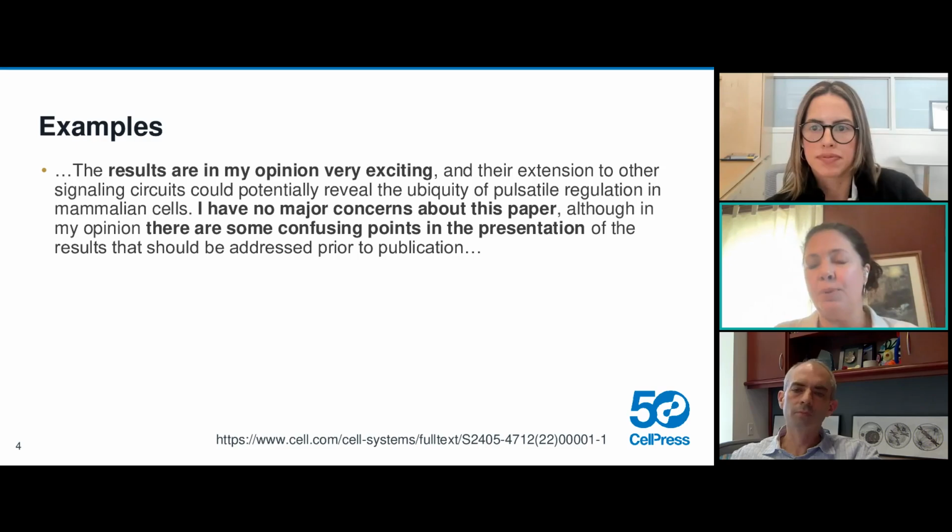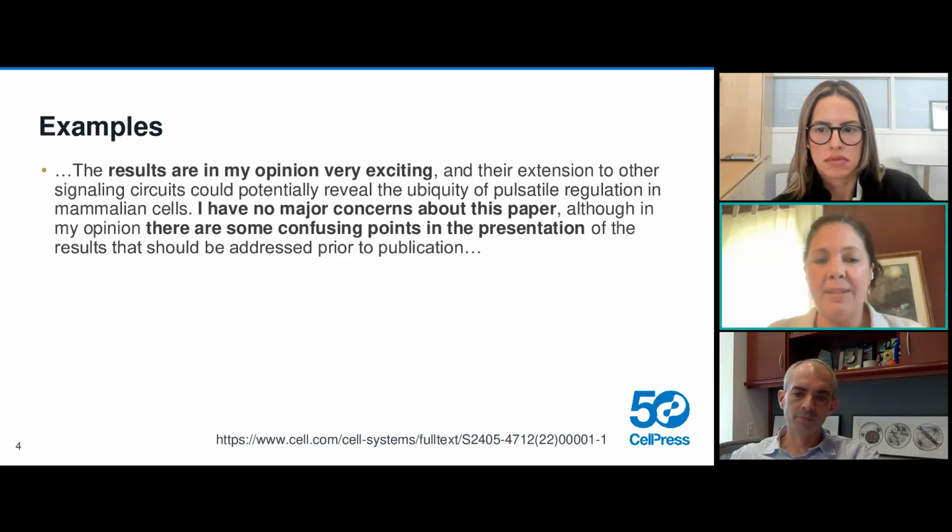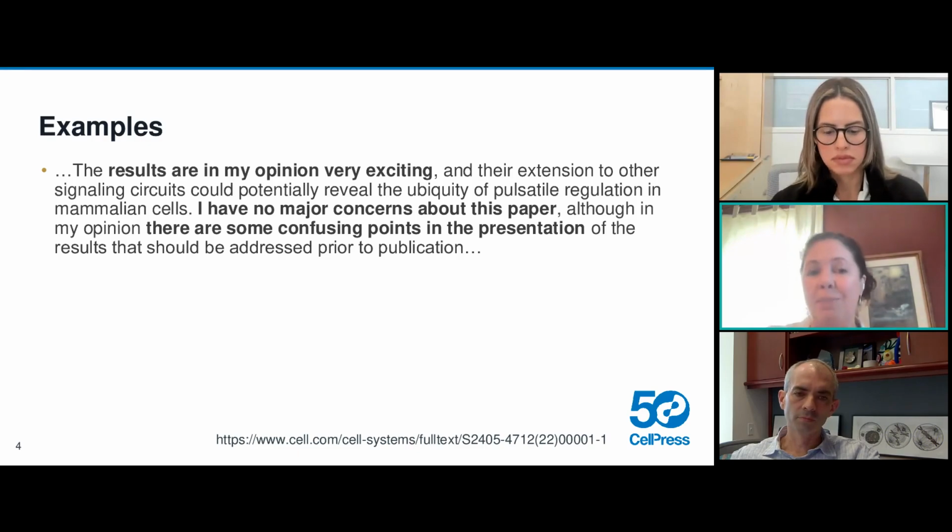The data in Figure 5 do not support the conclusions. There's no statement indicating the significance of that to the overall manuscript, and how Figure 5 should be revised in response to that. How serious is that concern? It's very vague. And so that would be more problematic for the author to respond to, because they don't understand the basis for that, and it does not match the results or the comments that were made earlier in the peer review. And again, I just want to emphasize that this comment, the data in Figure 5, is a hypothetical, representative of things that we do see, but it was not present in this particular case.